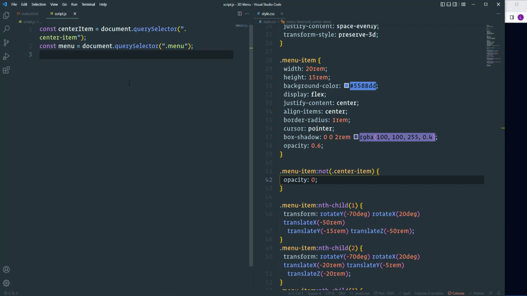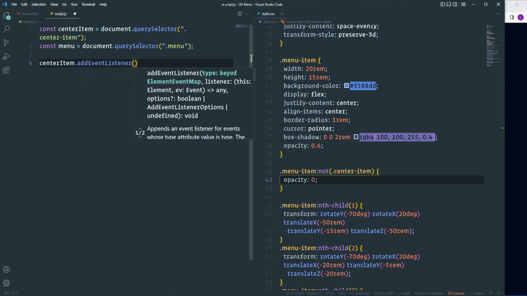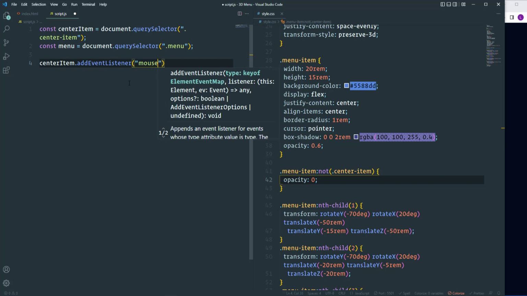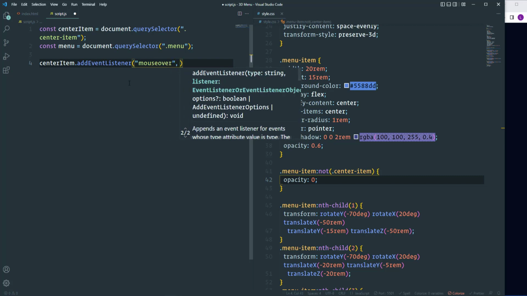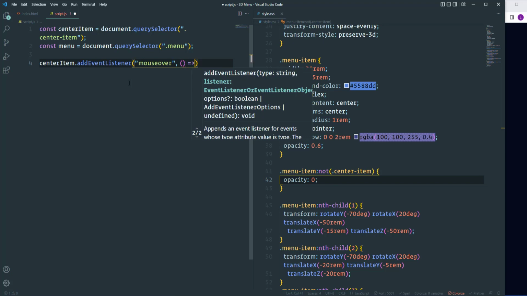In order to create the hover effect, we can use a mouse over event. Let's attach an event listener to the center item and then specify here the type of the event. It's going to be mouse over. Also, we need here a callback function which will be executed once we mouse over the item.